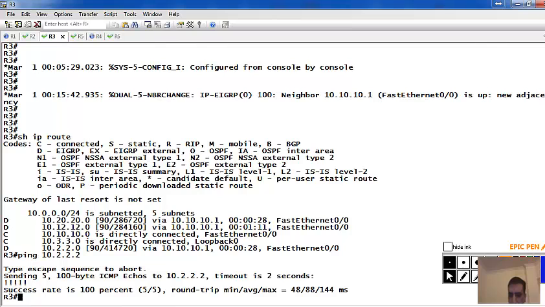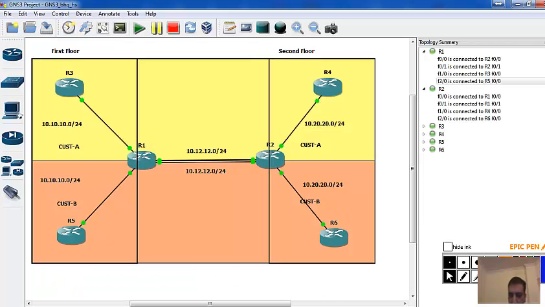So the path it's taking in your diagram, let's follow the diagram over here. The packet comes in into what interface? The interface that belongs to VRF cast A. So it checks that particular routing table and exits from the interface that is also defined in that routing table, which is F0/0. Because he's receiving it off the interface that is part of cast A, it will look in the routing table for cast A and forward the packet to this guy.